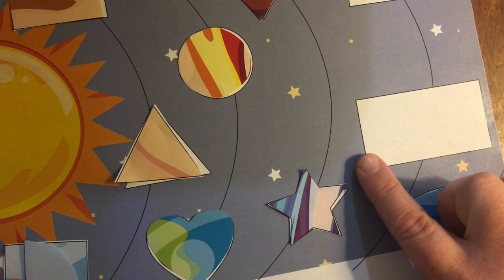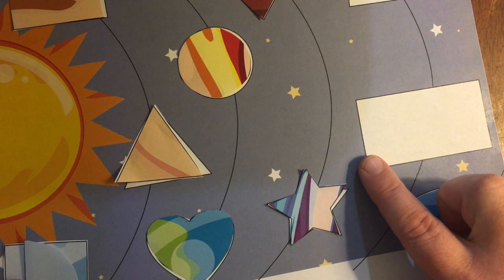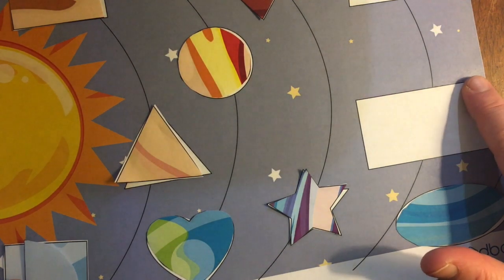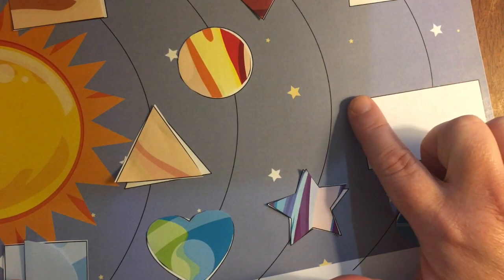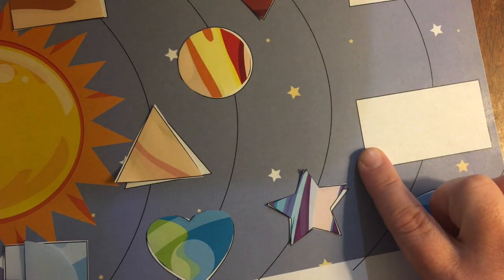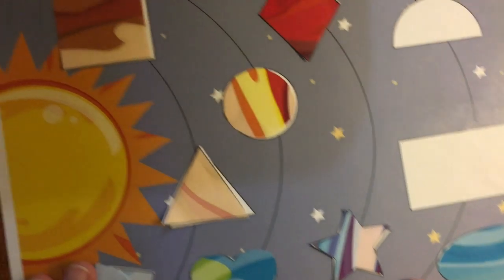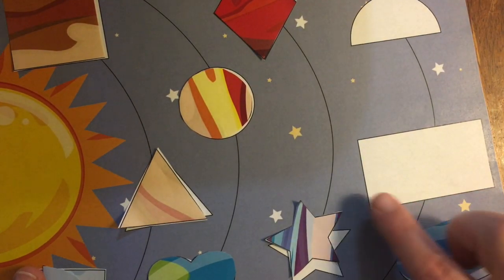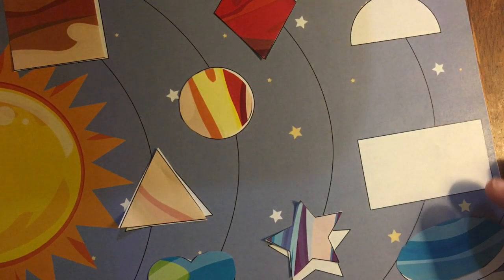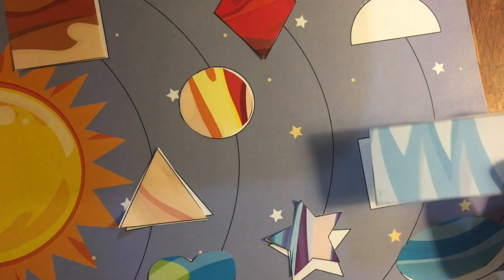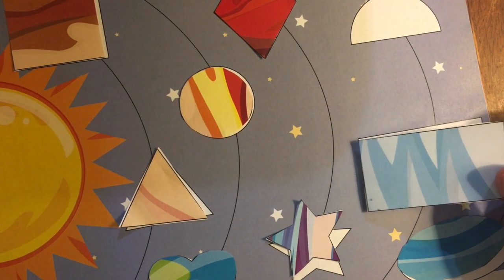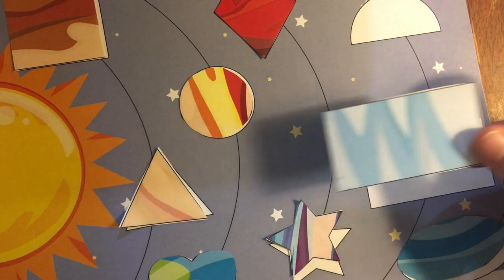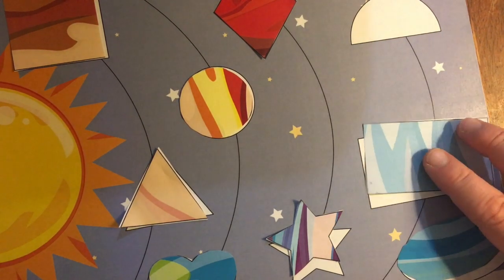This one, let's count the sides together. Ready? One, two, three, four. Four sides just like a square. Not just like a square. Oh, because it's stretched out too. That's right. That's called a, does anybody know what this is called? It's called a rectangle. I found it.